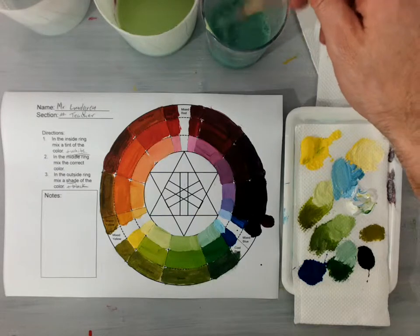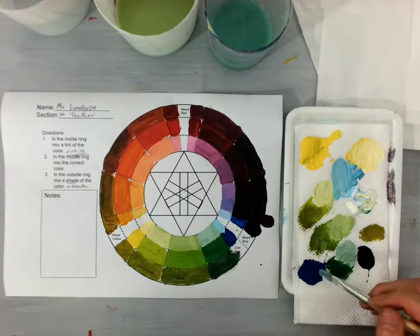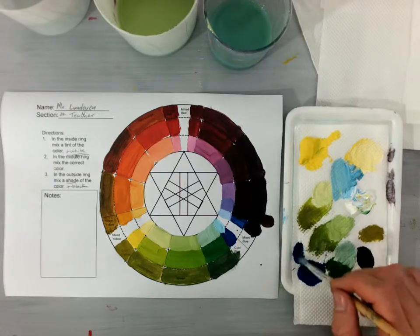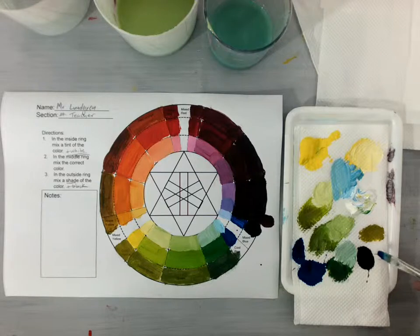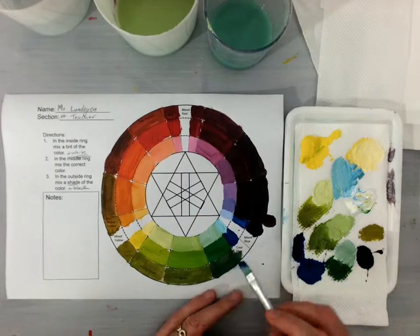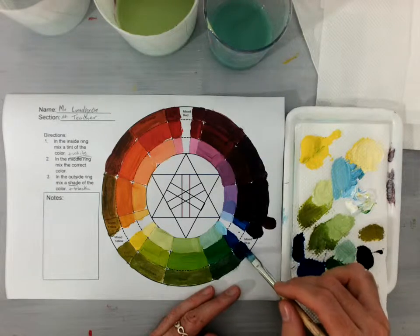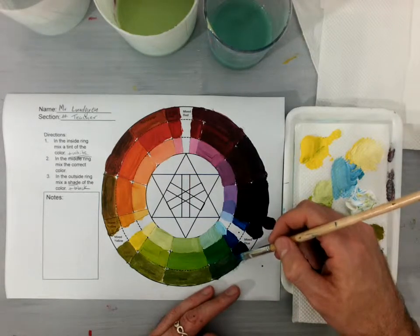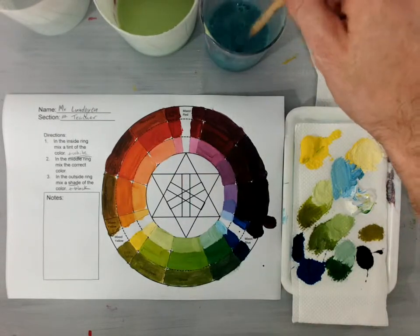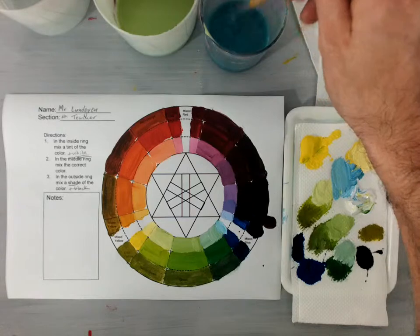just like the other blue, is going to look almost like black on the screen or in the video. You'll just have to take my word for it that it's actually looking bluish, but this cool blue with black almost looks like Prussian blue. It's a greenish, shade-ish color of that blue. It's almost like Prussian blue, even though Prussian blue is a hue. It's not a shade exactly, but it has a little bit of neutrality in it.